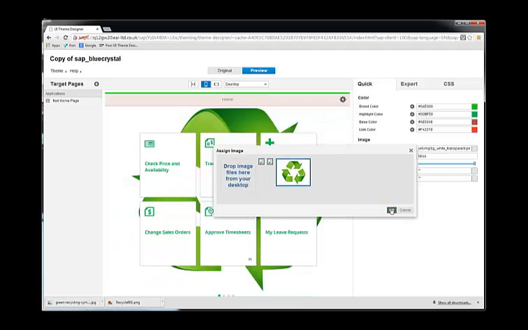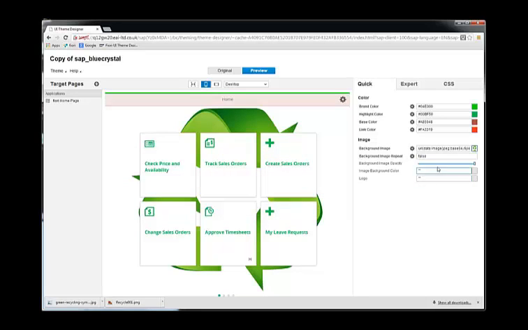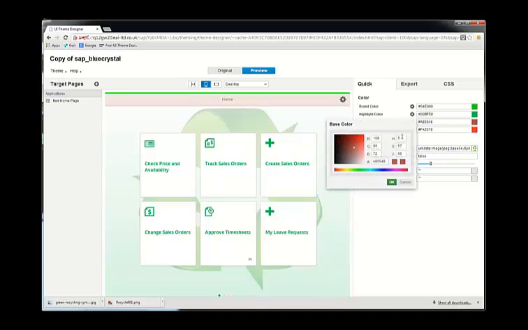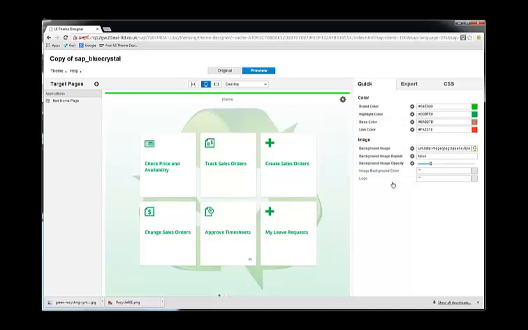So that looks a little bit too dark for me. I want it to be a bit more see-through, so less opaque. And here now you can see the greens coming through from the background, and my image looks better in the whole scenario. So once I've finished that and I'm happy with it, all we do then is go up to the theme and publish it. It will give us a unique link for that with the theme on it, and then I can publish that to the users, so they'll now see that.